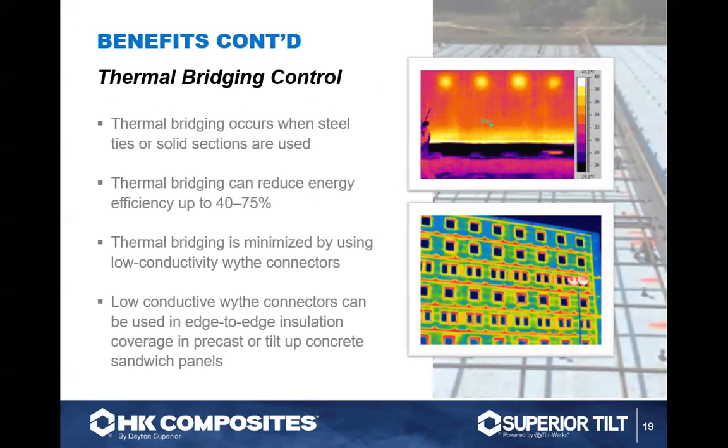The other thing we gain by controlling the thermal bridging within a panel or across a panel is controlling condensate, or moisture that forms. The lower picture is a thermal view of a dormitory in Texas that was freshly built, and these are spandrel panels. They had solid zones at the base of the panels, where you can see the red. This is taken in the winter, and you can see the heat from the base of the panels. Well, that translated into condensate formation where these panels inside met the floors, and then that turned into mold. Well, that's a problem.